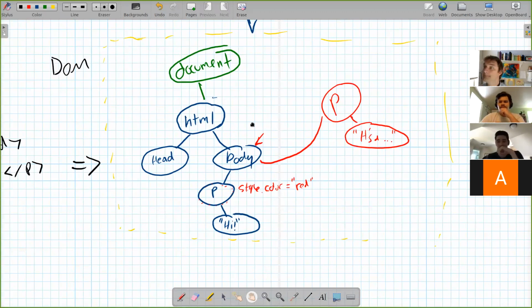What elements of DOM manipulation should we feel comfortable with by the end of Mod 2? Great question. The things that you need to be able to do in Mod 2 are you need to be able to add stuff to the DOM, you need to be able to remove stuff from the DOM, you need to be able to change stuff that's already in the DOM. If you can do all of those things, you're in pretty good shape for Mod 2 DOM stuff. You don't need to be able to do anything with events.